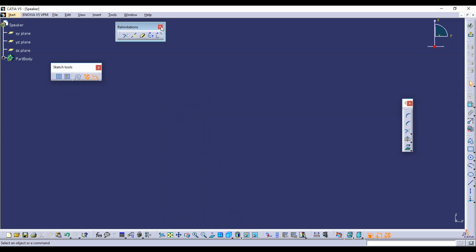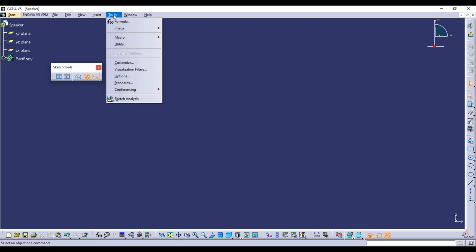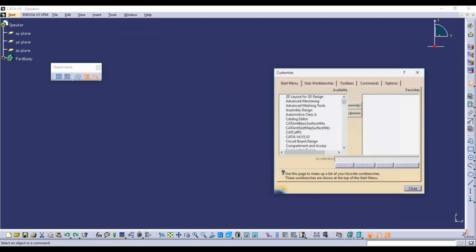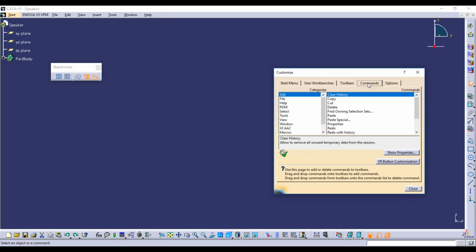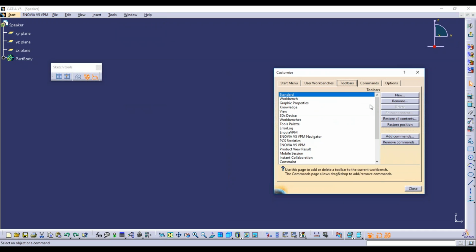In case by mistake you close these options and you're not able to find this command anywhere on the toolbar, what you can do is go to tools, options, go to customize, and you're able to see this toolbars tab.